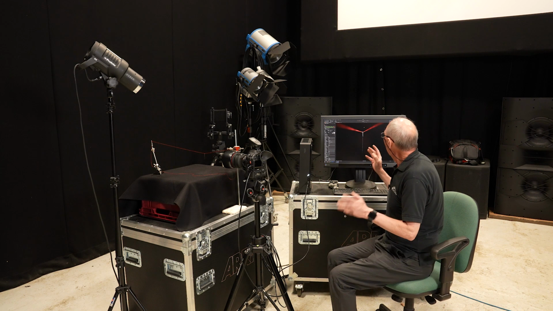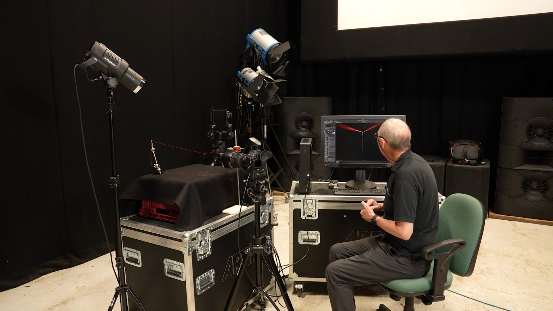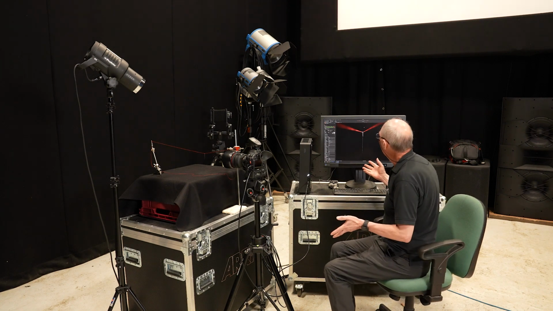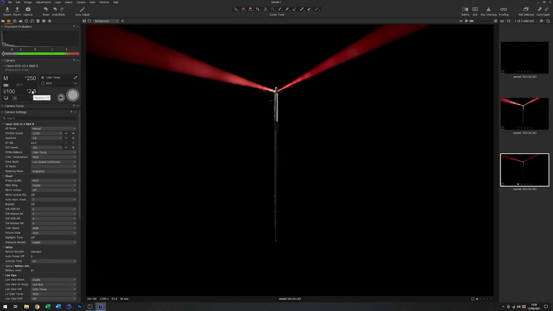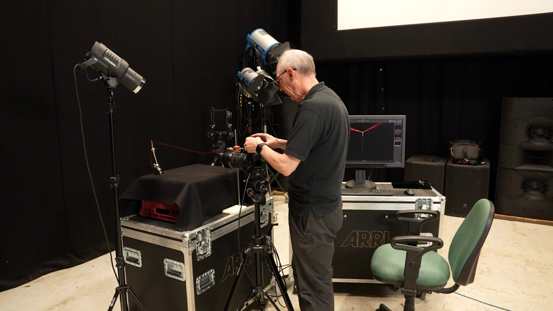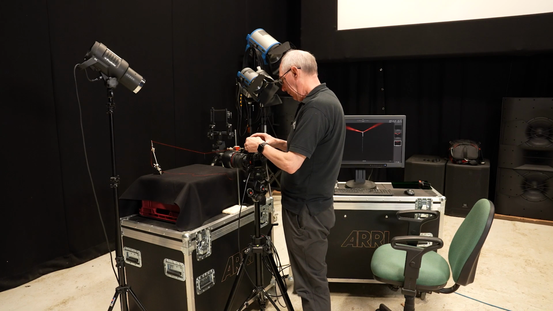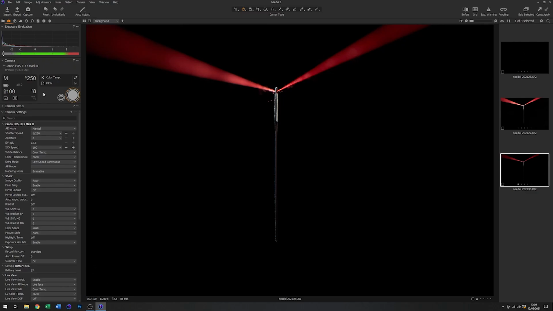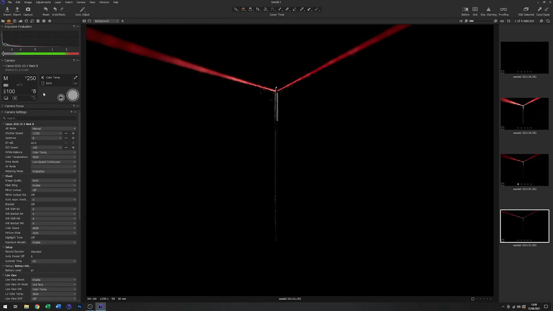So just to illustrate what happens with changes in aperture, what I'll do is I'll change the aperture from 2.8 to f8, which is 3 stops. So I'll need to add 3 stops of energy, which I'll just do. There we go.